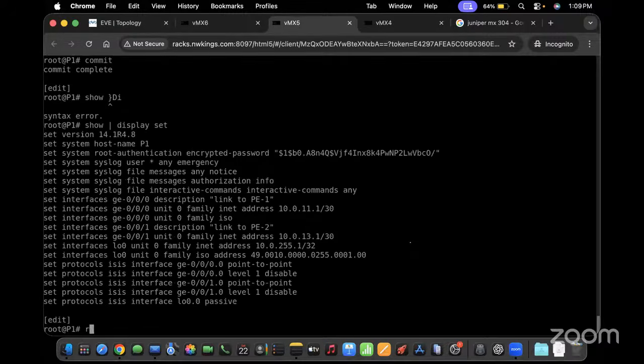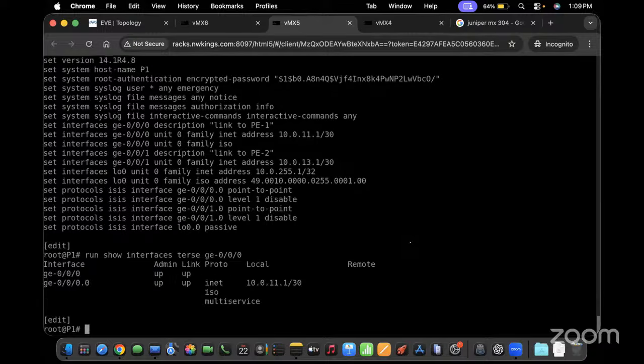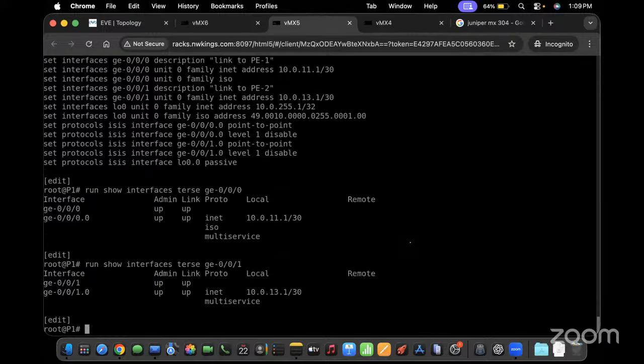So we will have to check on the interface GE 0/0/0. It is up. It is up. Okay.